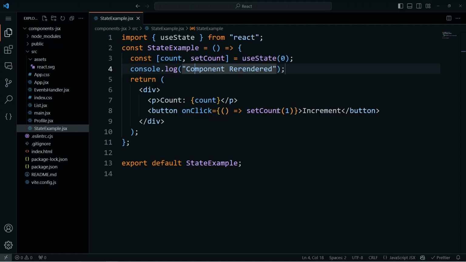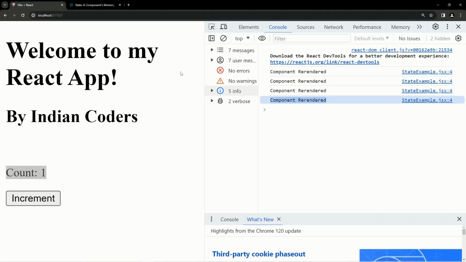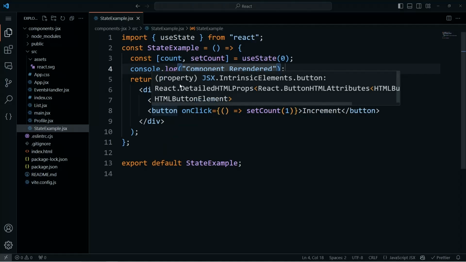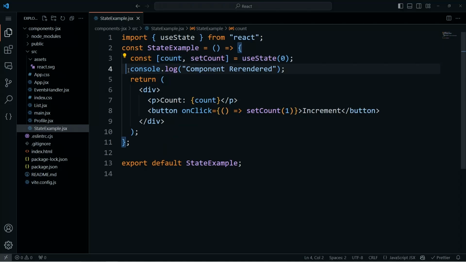So with the help of useState, the component is re-rendered onto the DOM, and the state persists in the component's memory. When we change the variable with useState, it triggers the component re-rendering. The memory is dynamically updated, and we still hold the updated count variable.